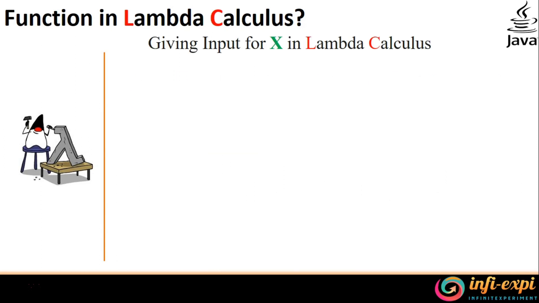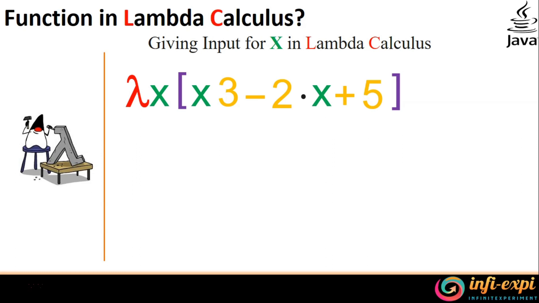Given an input for X in this Lambda Calculus expression — if you want to provide an input, you need to embrace the whole expression with parentheses. Once you offer the parentheses, it denotes that you are ready to offer an input for the variable X. Let's say input x equals 2 — you offer that 2 after the parentheses. For people already aware of Lambda Calculus, this is familiar. Keeping in mind that some people may not be aware: only when you understand these Lambda Calculus expressions can you understand the need for Lambda in Java 8 and why we need functional programming.